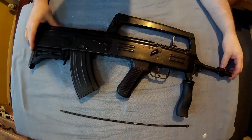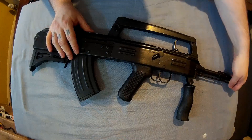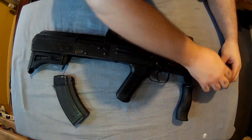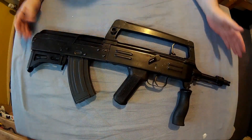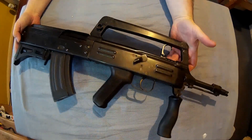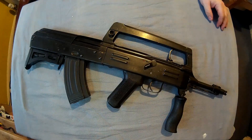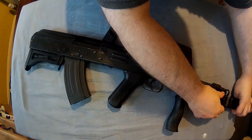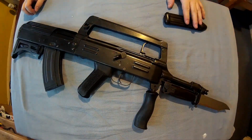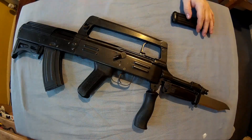Overall, very nice gun really. For the price — around about 200 quid — I'm not sure if they still do them for the same price now. But well worth getting, especially since there were only 2000 made — there's not a lot of them. That is the Chinese model 86s bullpup rifle, made by Norinco for China in the 1980s. Very nice gun, well worth getting. It's a very nice display piece — I've got this on the centre of my gun display. I hope you enjoyed the video and found it interesting.